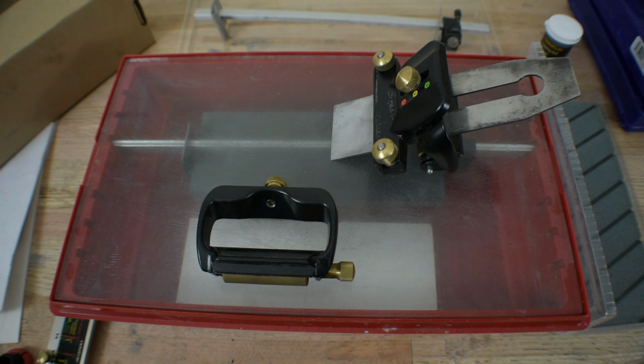And yes, you can get the guides for 20 bucks on Amazon, your standard little rollers, but you're not going to get consistent results. And I know people are going to say, well, why don't you do it by hand? A true woodworker can do it just by eyeballing it.